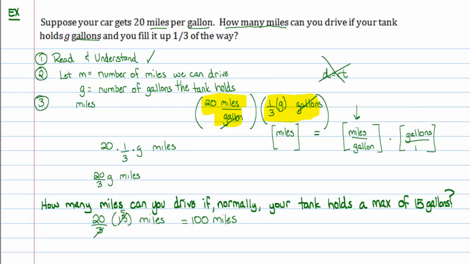The usefulness of an expression comes in if you own a gas station and every minute somebody says, listen, I'm going to fill up my tank a third of the way, I get 20 miles a gallon. But everybody shows up at a different minute with a different size gas tank. You could use this expression and say, what size is your gas tank? Great, 15 gallons? Okay, you'll get 100 miles out of that. The next person pulls up and says, mine's a 20 gallon gas tank. And you say, great, you filled it up a third of the way, you can go so many miles. And you just keep plugging it into the expression. That's the power of using an expression.